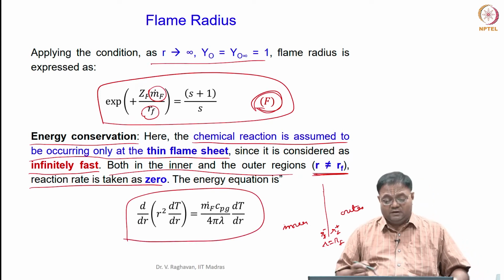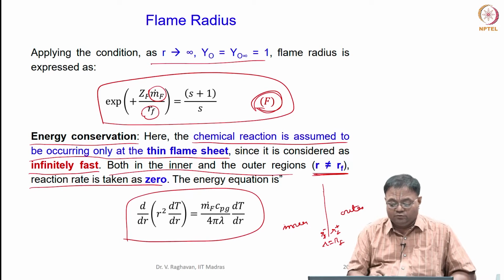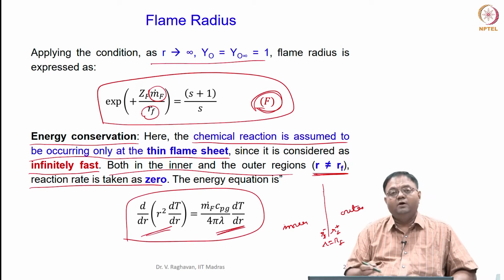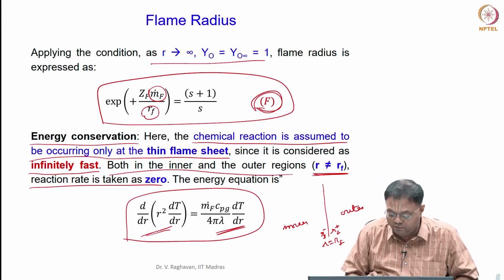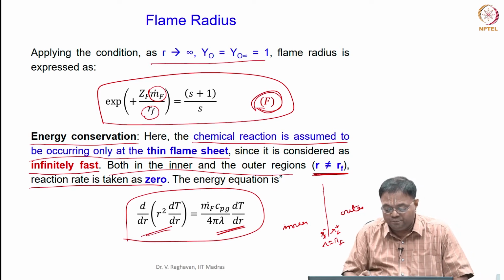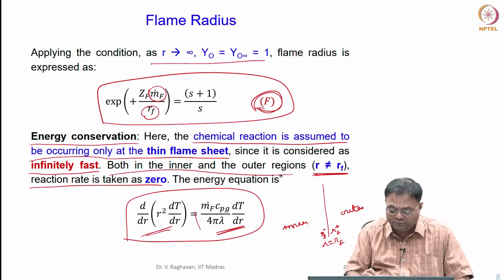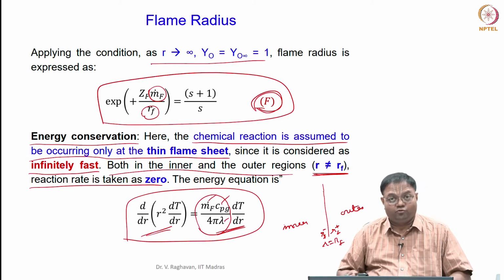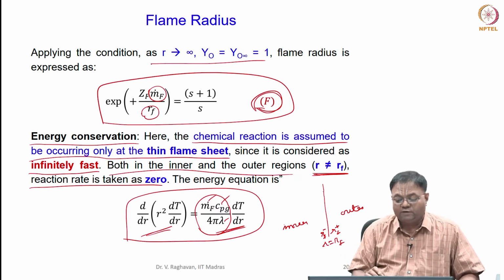So the energy conservation is a simple second order equation, which is written like this. So this is the diffusion term and the convective term. You can write d by dr of r square dT by dr will be equal to, actually this 4 pi should come this side, and lambda 4 pi; here lambda also should come inside, but we have taken everything to the other side because we have treated Cp, lambda, mf etc. as constants. So some constant times dT by dr. So this has diffusion and convective terms.